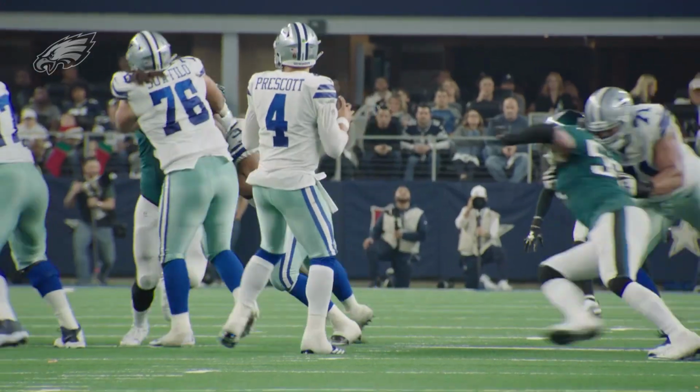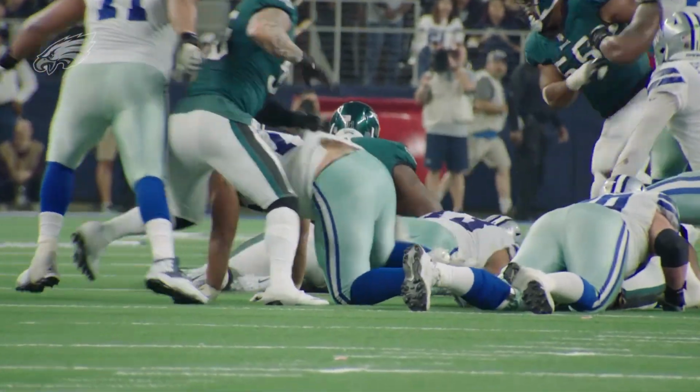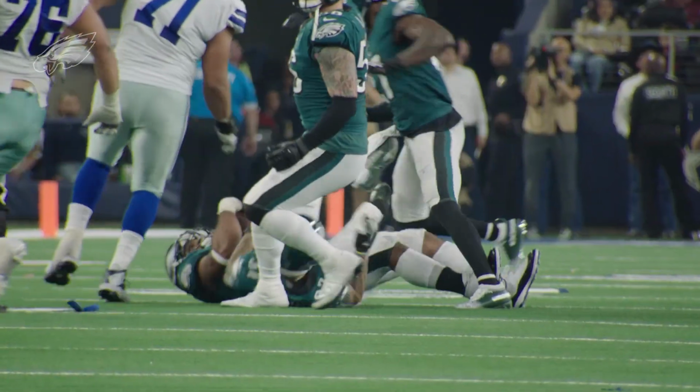I'm Fran Duffy, joined by NFL Film senior producer Greg Cosell. Hard-fought loss by the Eagles here on Sunday afternoon, down in Arlington, Texas against the Dallas Cowboys. An overtime loss, 29-23. Very, very tough, and it could have gone either way. There were a lot of different moments we can look back on in the game. We're going to break down a lot of the key plays, and it started with a very early turnover, one that proved crucial in the game.